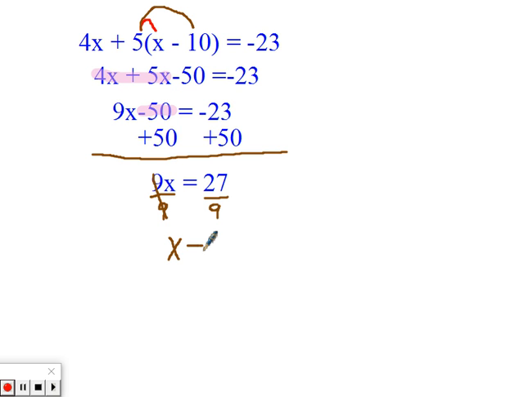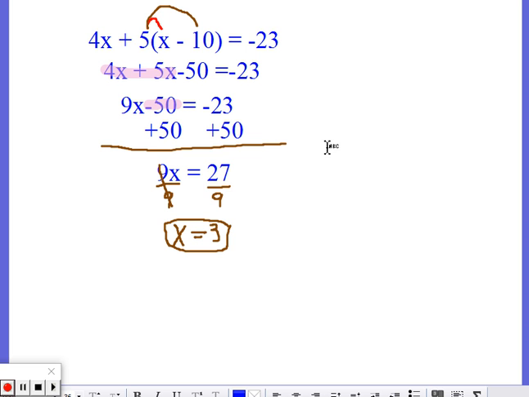And 27 over 9, or 27 divided by 9, will give me 3. Which should be the answer. And here's what you guys are killing me with. You don't want to go ahead and prove it. Some of you on your quiz today, I saw that you just put a 3 here and just said that you proved it, and many of you missed the negative part of it. In this case, it is positive, so it's no big deal. But many of you truly did not go back and actually prove it. This is what I mean by proving it.